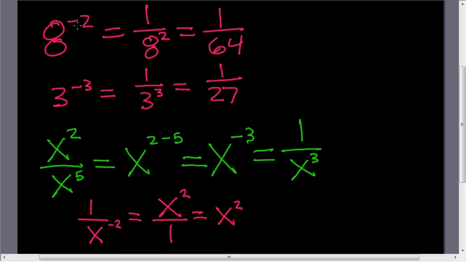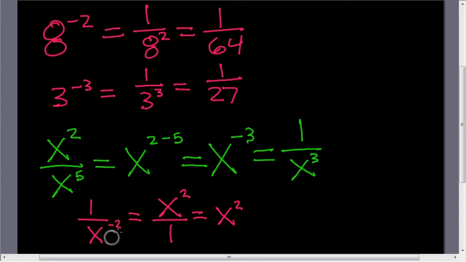So recapping, a negative exponent, like 8 to the negative 2, just means that it's 8 to the power of 2 on the bottom of a fraction. The negative is a shortcut of saying it's a fraction, or it's dividing. All the negative means is it's a fraction. And you could still figure out it's still 3 to the power of 3, which is 27. The negative just means it's on the bottom of a fraction. When you subtract, it's okay if you get a negative, because that just means your answer goes on the bottom of the fraction.